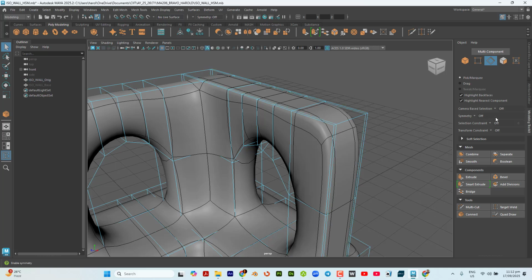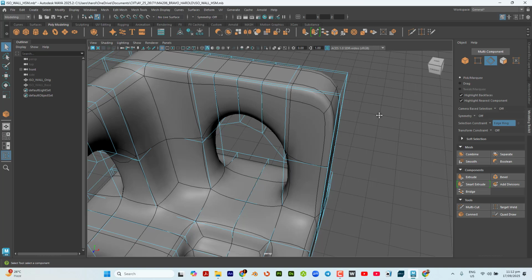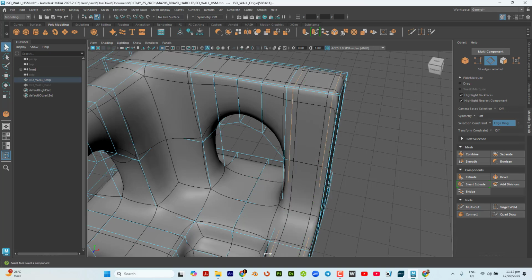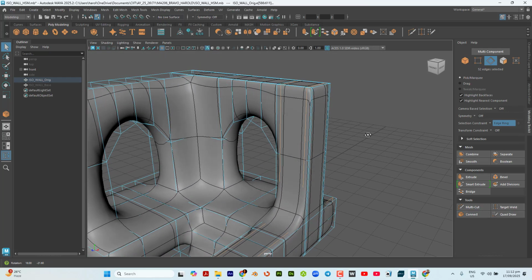This time, I'll go back to my selection constraint, which is ring. I will hover over here and do another connect. It's a good thing that the settings are being saved. I'll just switch back to the selection tool and it is applied.